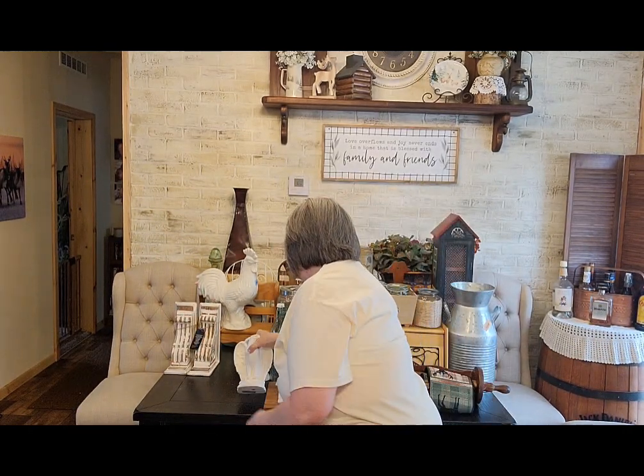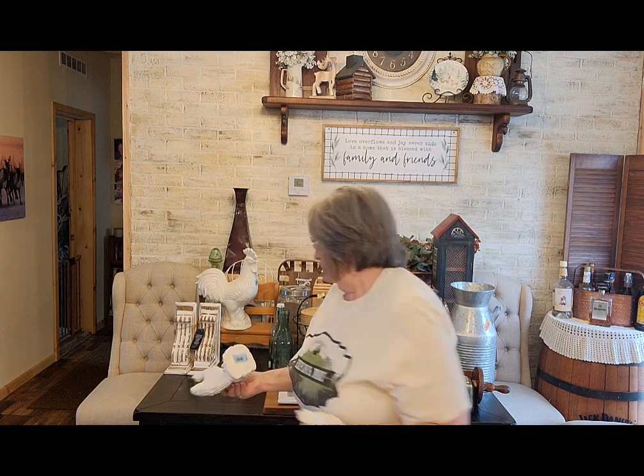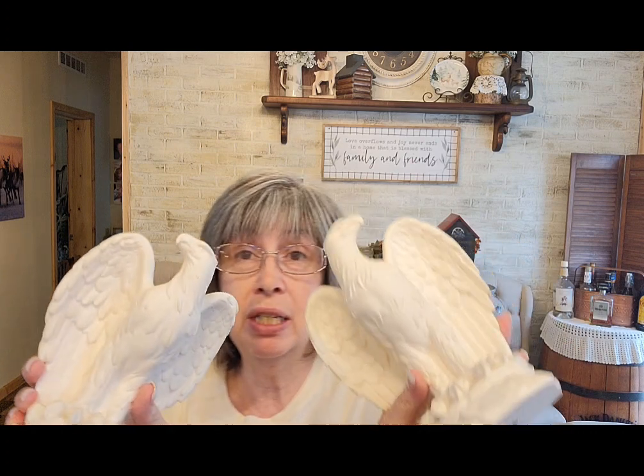Alright, let's get going on another haul. These two I paid up for — they were $6.99 a piece, so $14 for the set. I bought these thinking my husband would love them because he's super patriotic. If I was to paint these, I'd want them to look more like stone — a prairie gray or even black with white wax. If I sell these, they'd probably be about $34.99.